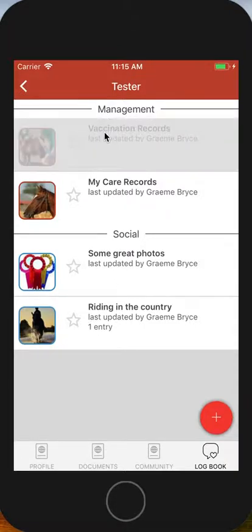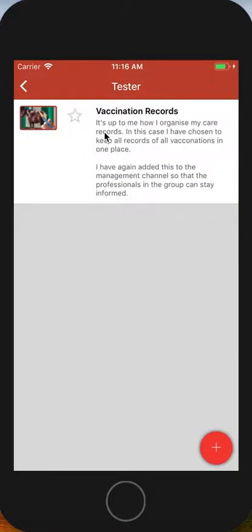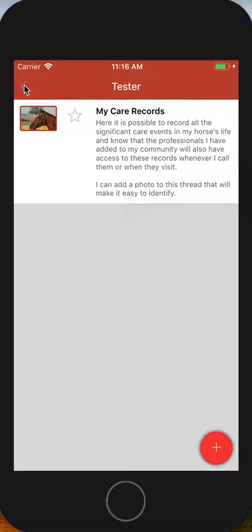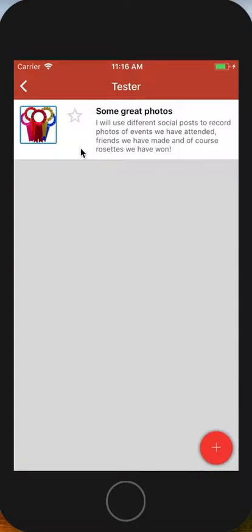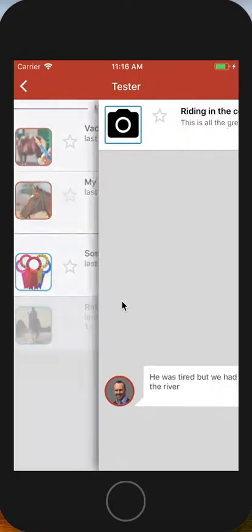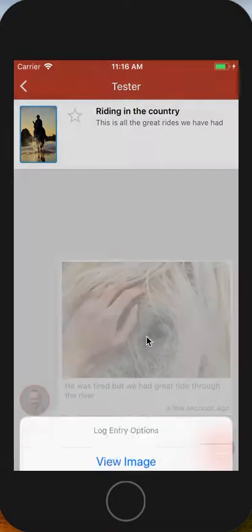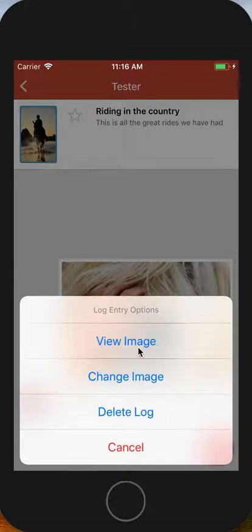If I come back up and have a look at my vaccination records, you can see here that I could add all of the dated records for vaccinations. In here, I can add all of my care records. I've already added some great photos in the Riding in the Country. And of course, I can view the photo full screen if I want to by clicking on it.